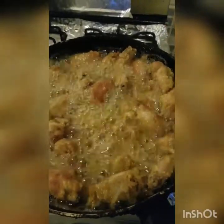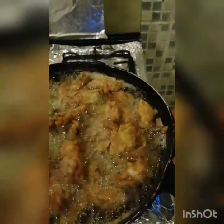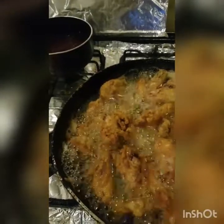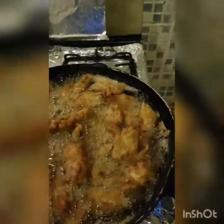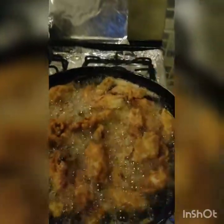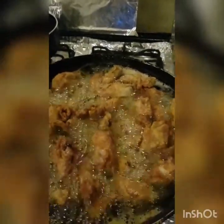Alright guys, our wings are almost ready. You can see they turn out to be really nice, tender, crunchy. Wow, smells even nice. So I'm going to take them out and put them into two different plates.